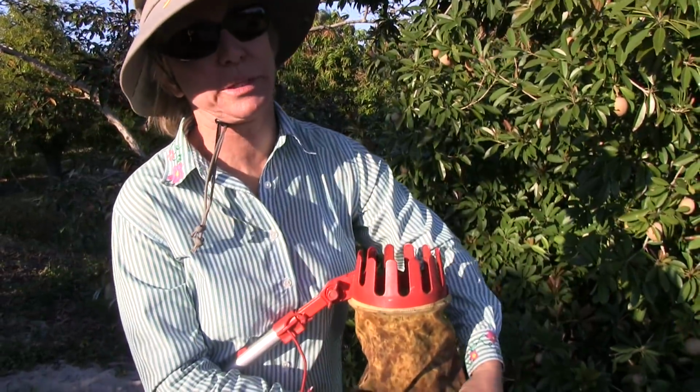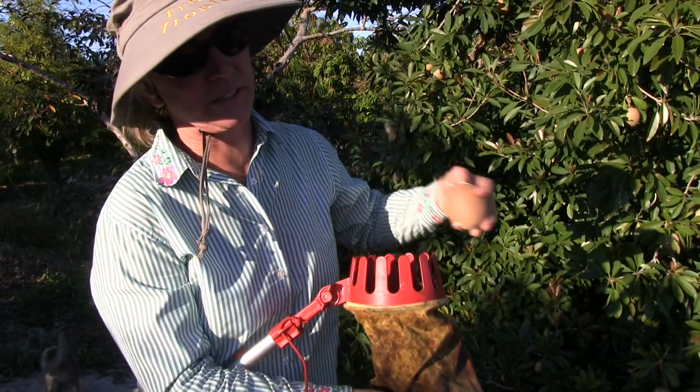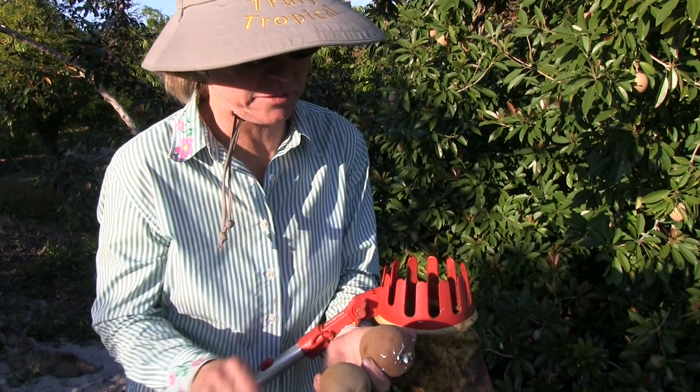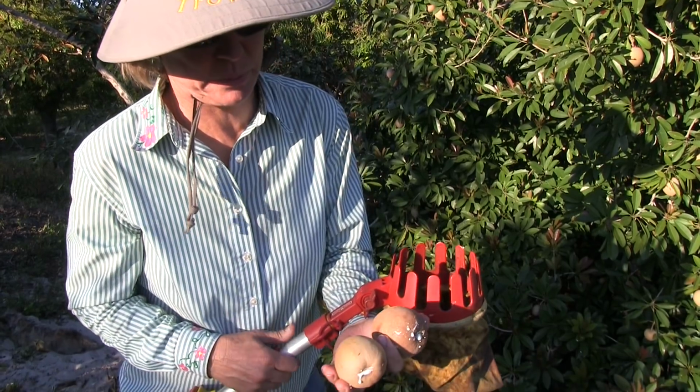Of course, they always look bigger from the ground. You imagine them, it's sort of like the fish story again. When you catch the fish, you think it's just about as big as it can be, and then you get the pictures and a ruler next to it, and you think it's not really that big.